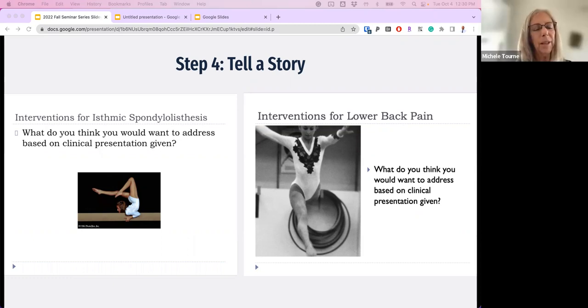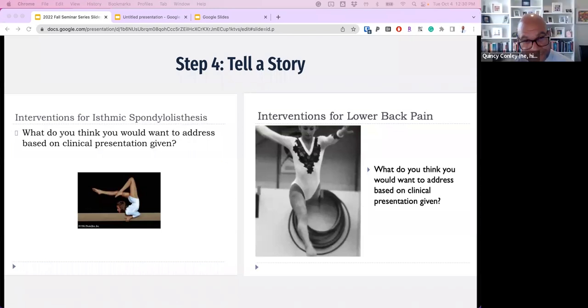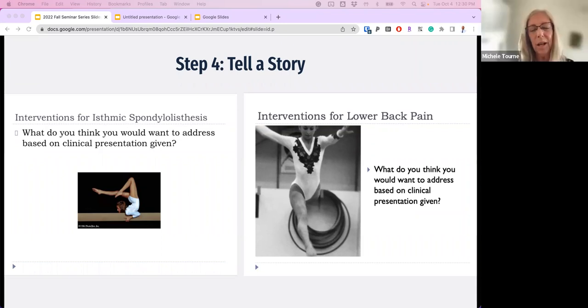Well, the one on the left, when I look at it, it's pretty obvious that her spine is slipping, the bottom part to the top part, because that's common. But you drew me in with your story about this person. Right. I was more emotionally drawn to the interventions because I wanted to hear the rest of the story, and then also put it in perspective of you're treating a patient, not just a condition. So the left one is so clear as to what it is, but the right one, it actually piqued my interest more.